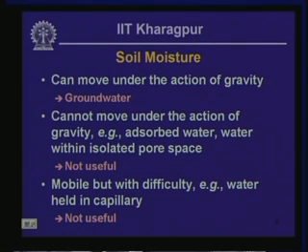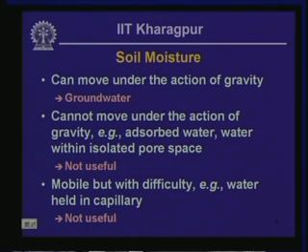A portion of soil moisture, actually a portion of underground water, can move under the action of gravity, and that is called groundwater. And also we have learned a portion of soil moisture cannot move under the action of gravity. This is the proportion of moisture which is adsorbed on the surface of the soil solids, or the water which is locked within isolated pore space.